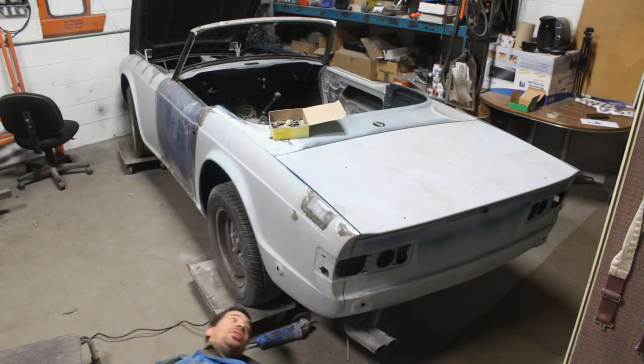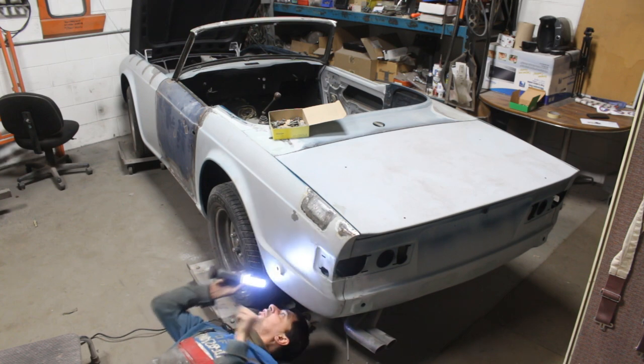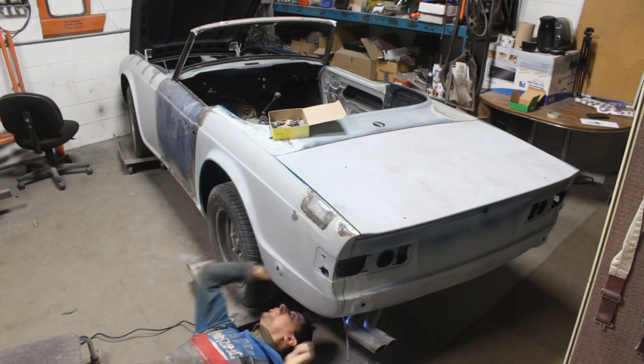And since I was real happy with the final outcome of this fender, I could now go to bed. Good night.